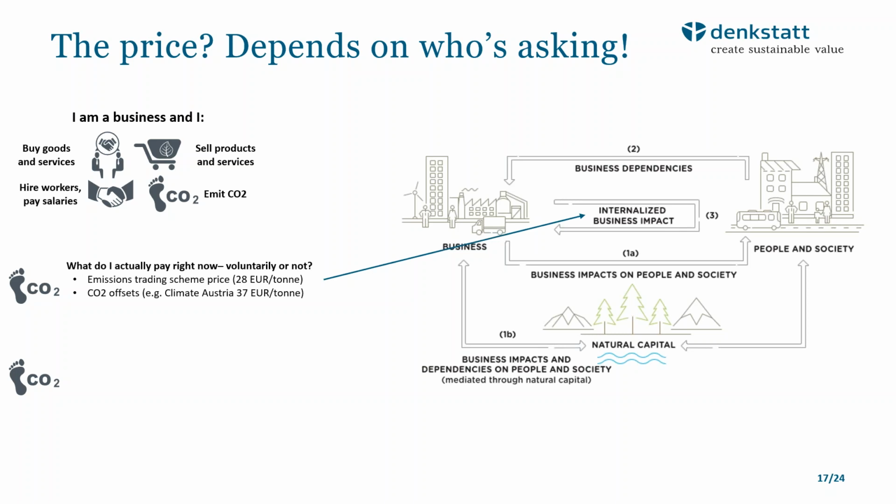And it's the same idea for CO2 offsets, which are voluntary. It's a way for business to say, okay, this impact is important, I do recognize it, and I want to take care of it. So by paying the money, I make some money available for dealing with this impact. It's no longer just an impact on society, it's an impact on my business. So this is the impact on your bottom line.